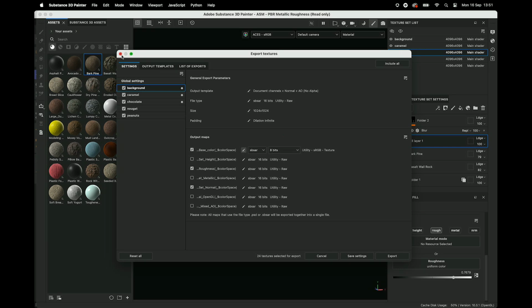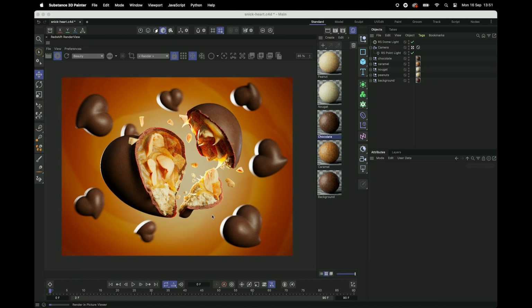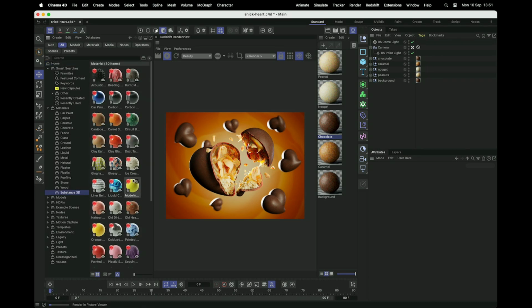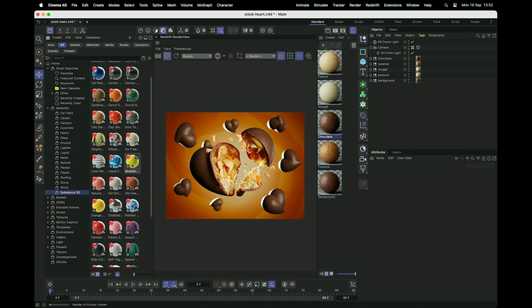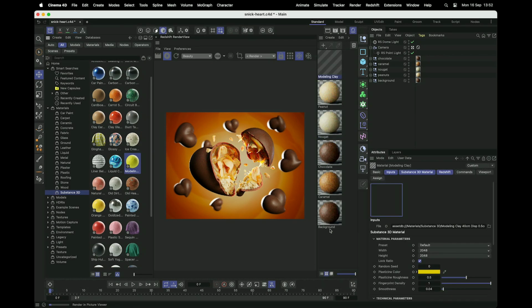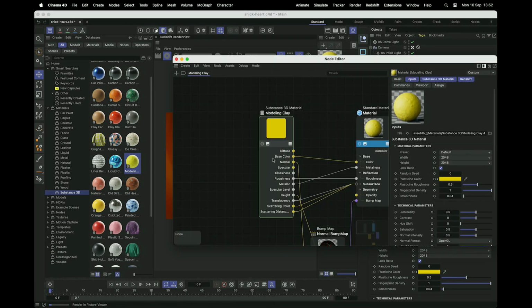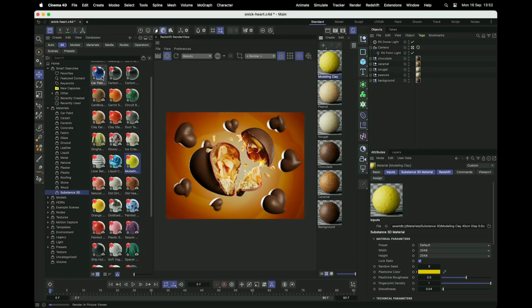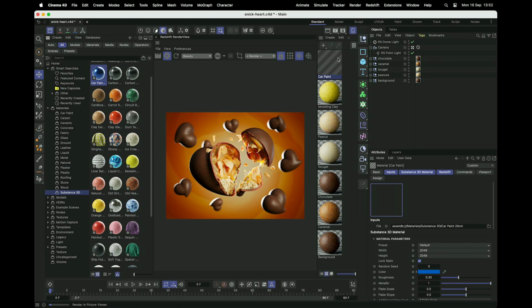Also, I didn't show that, but it might be interesting if you want to try Substance materials, even if you don't have any subscription. In the asset browser, you have free Substance materials in Cinema 4D. So this is accessible for everyone that has Cinema 4D. Basically, you can just drag and drop them in your asset browser and material editor. And then, as you can see, it gets converted into Redshift automatically with all the connections you need, scattering. Also, car paints will come with top coats and everything.